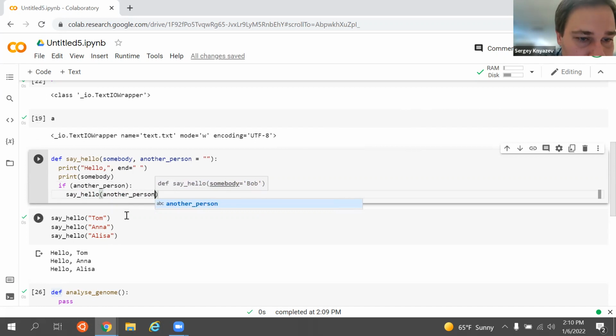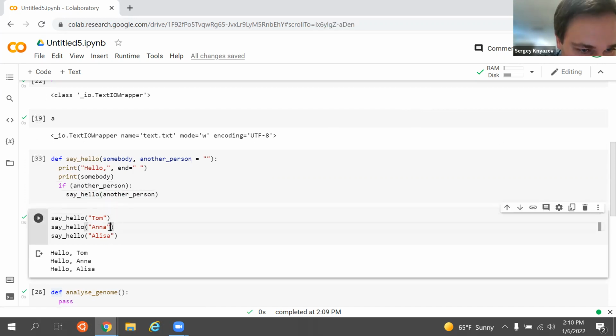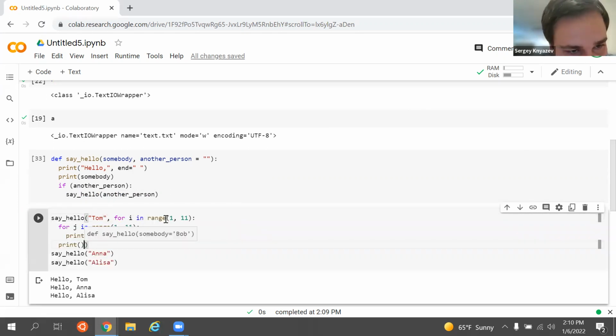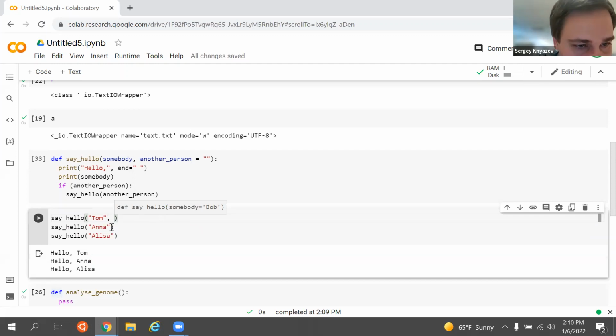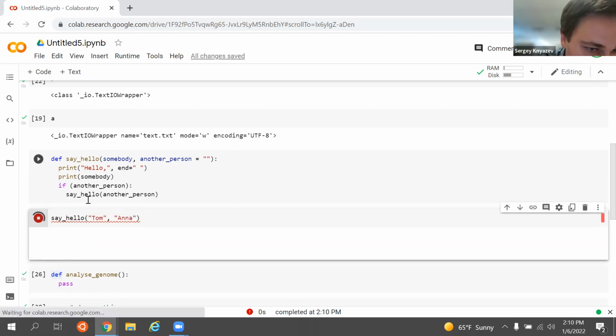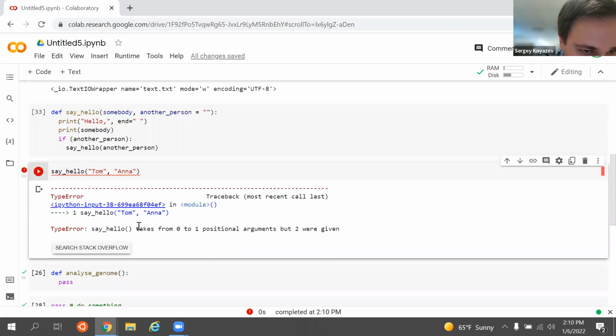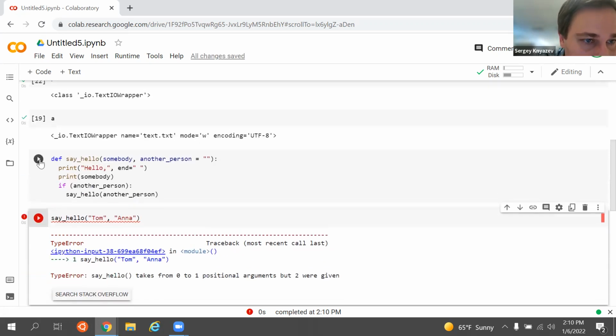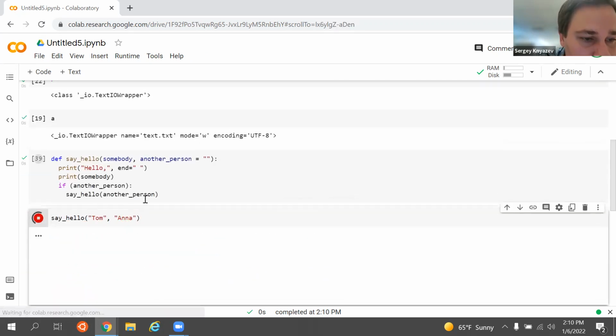Let's see what is going to happen. So now I have two parameters. I didn't compile it yet. I didn't load it yet.